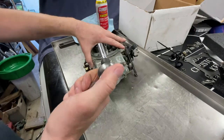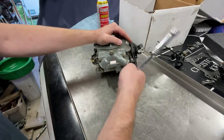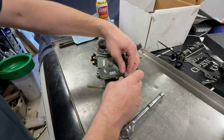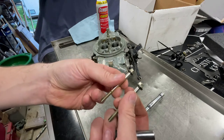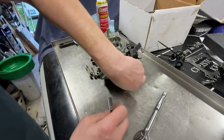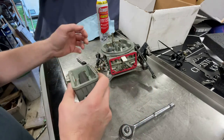I've got a 3/8 ratchet dumbed down to a quarter inch, but these bolts are typically 8 millimeter — works the best. I loaned this carburetor to my buddy and he ran it in an open street stock race a few weeks ago, so I wanted to take it apart and clean it out before I stuck it back on the shelf. All these bolts here — your standard bowl bolts — they have little O-rings on them, make sure they all come off and you don't lose any.